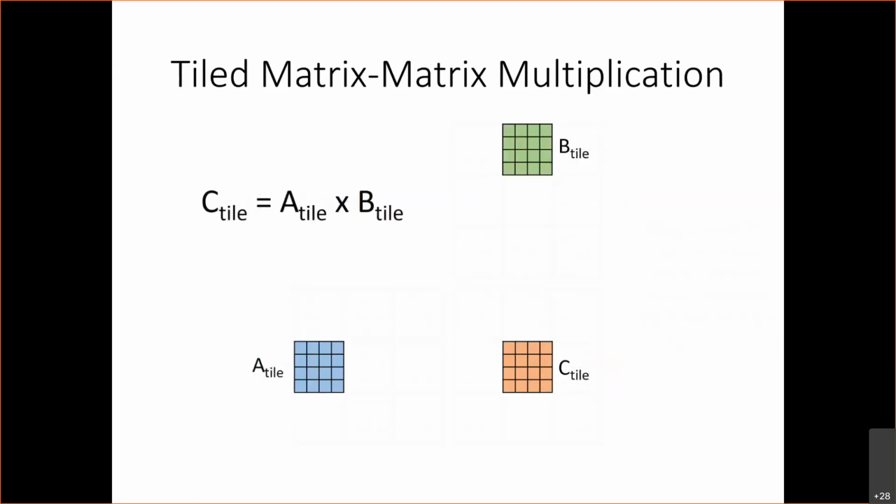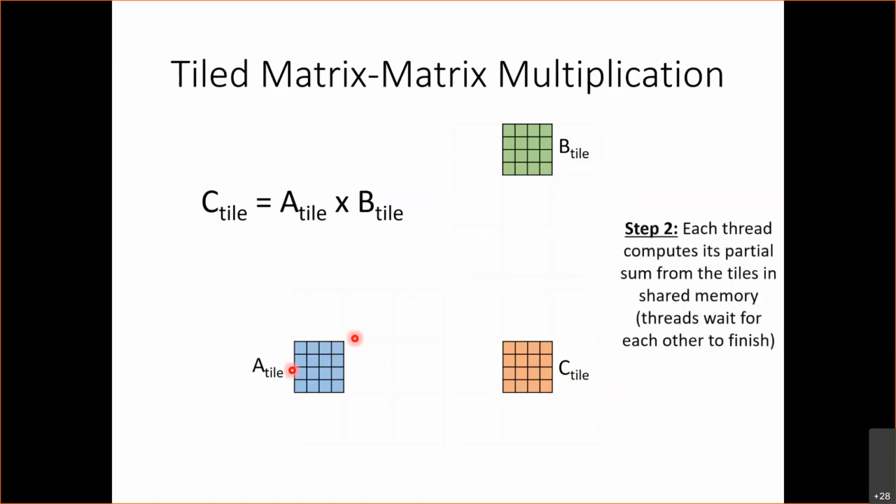And then I will have the threads that are assigned to this output tile of the matrix access shared memory to do the partial dot product. Each thread is going to do a partial dot product on these tiles in shared memory. So the thread for this first element will go through shared memory and access this row as well as this column.